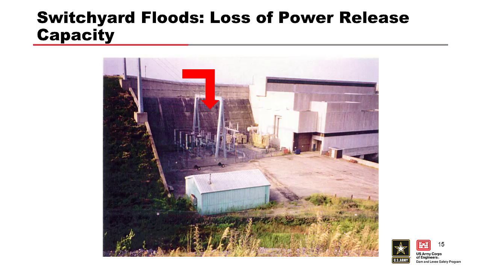For this case, the low point on this dam crest occurs at the same location as the switchyard. The large power plant has significant release capacity that can be used to pass flood flows. However, if the switchyard is lost, the power plant will shut down, and that release capacity would be lost, perhaps leading to premature overtopping with a breach of the dam.